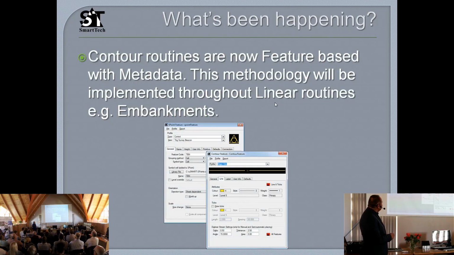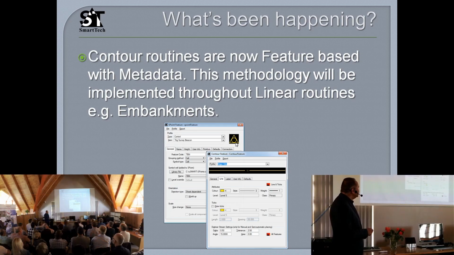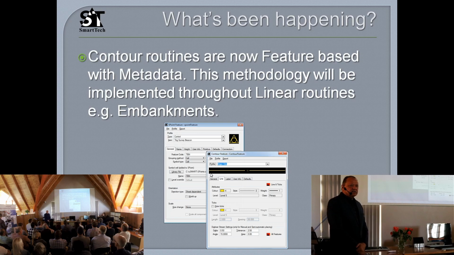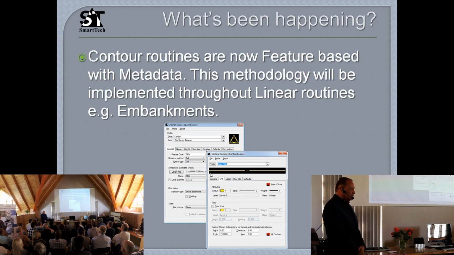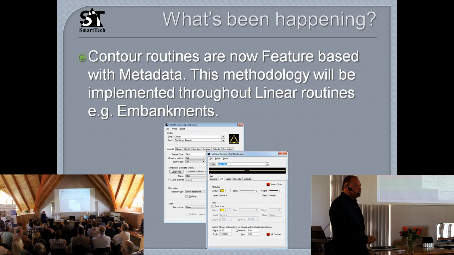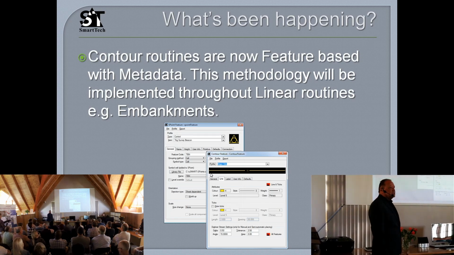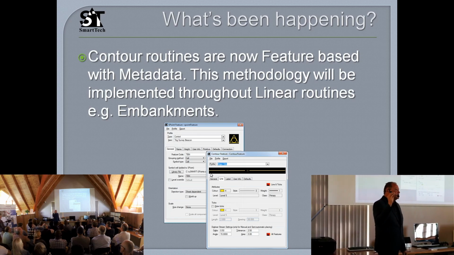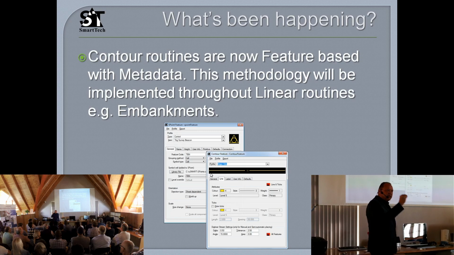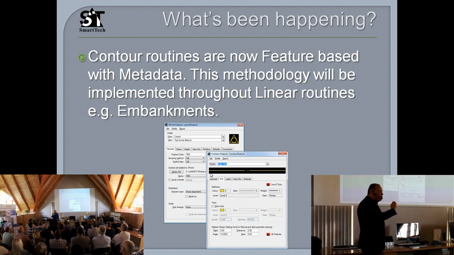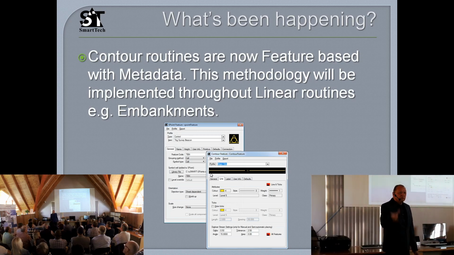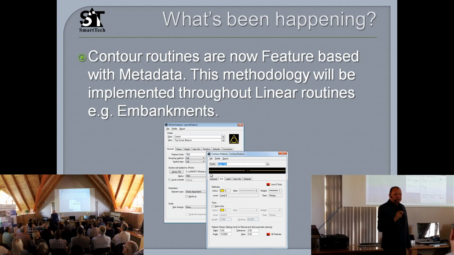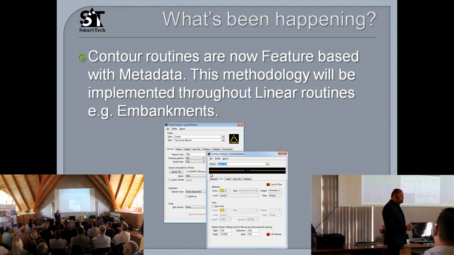Right, so you know the S-point feature dialog box. And you see our contour feature dialog box, we're going to go into it in detail, is based and looks very similar. So that's how we set up our features now. It's not in a configuration, it's a feature. And every feature you create has its own unique settings. So you would say this feature is a major contour. I want to see all my decimal units before, none after. This is a minor contour. I want to see 1 digit before and 2 after. And then you choose your feature that you place.